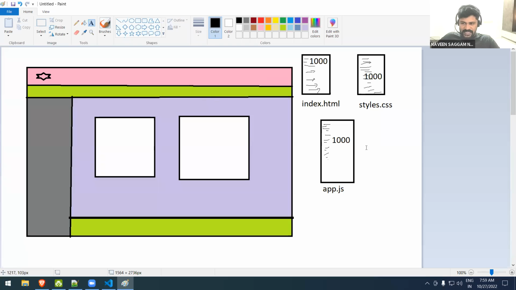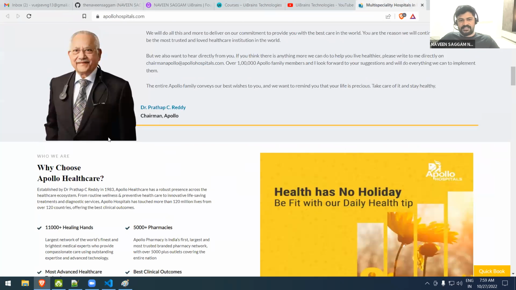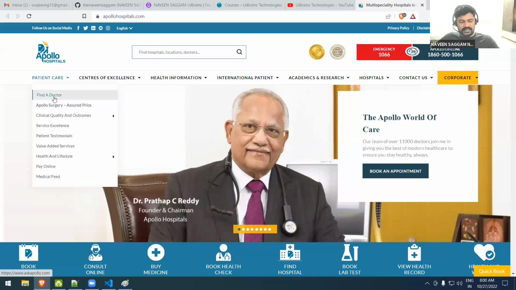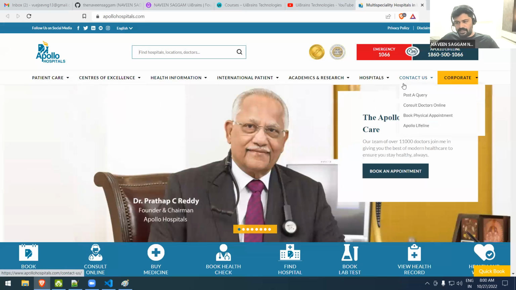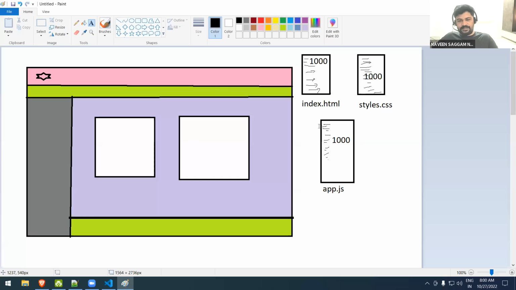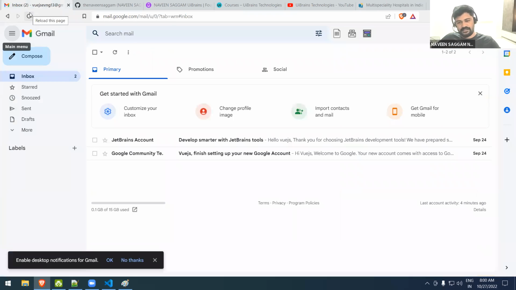Okay. But this approach is only useful for developing a simple application like this application. We want to make only this type of application, very basic search box, very basic form, and some dropdowns, the styles. Only for this type of website, this approach is really helpful. Okay, it works perfectly. But if you want to develop a complex application like Gmail, tell me where you write.